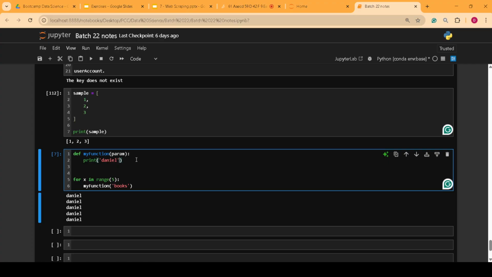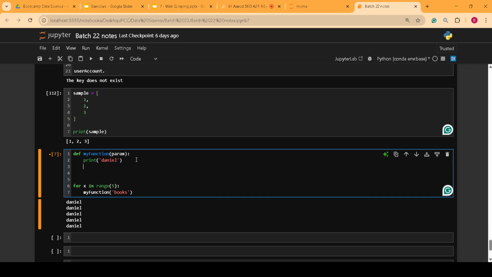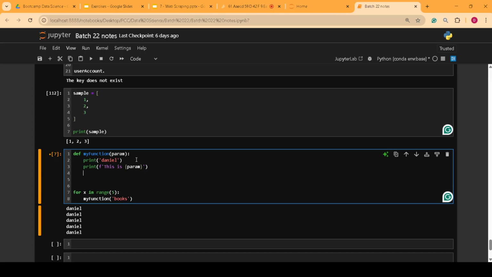So what do we do? We can try and have another output here. Let's say print, this is param. So we're using the param parameter. We're making this output dynamic, because anytime the param changes, the output also changes. So if I were to, oh no, wait, since this is repeated 5 times, let's put some kind of separator on our output.